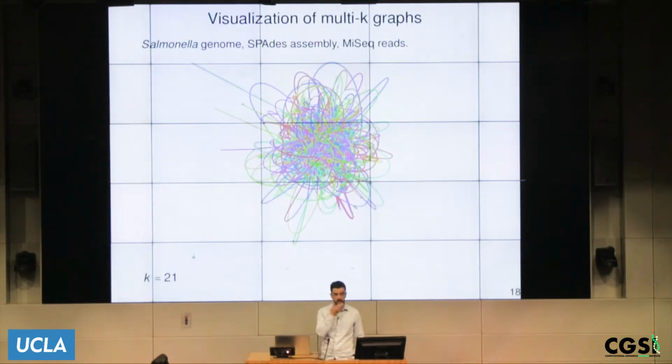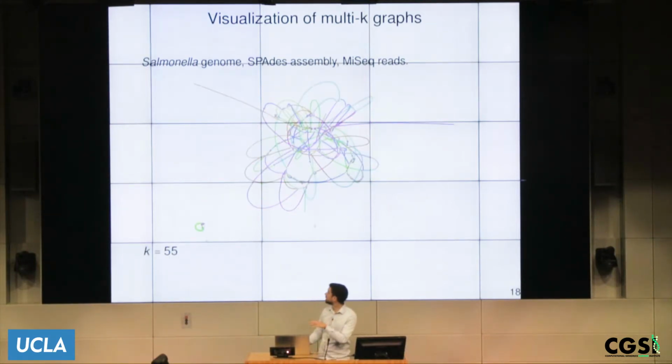So let's have a look at what the effect is now. I've run an assembly of the same genome as before using a different assembler, SPAdes. But as you can see, the graph looks a little bit the same with k equal to 21, many repetitions, many branchings. And SPAdes actually is a multi-k assembler, so it can do what I showed in the previous slide. So if I run it with k equal 21 and then feed the results to k equal 51, 55 here, then we obtain a graph which is visually better, less branching, still one component.